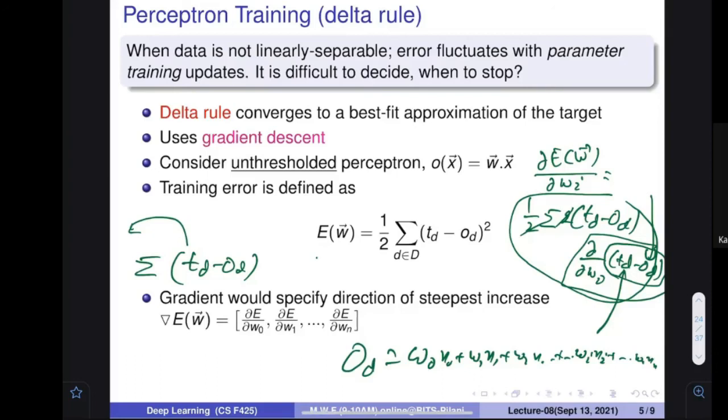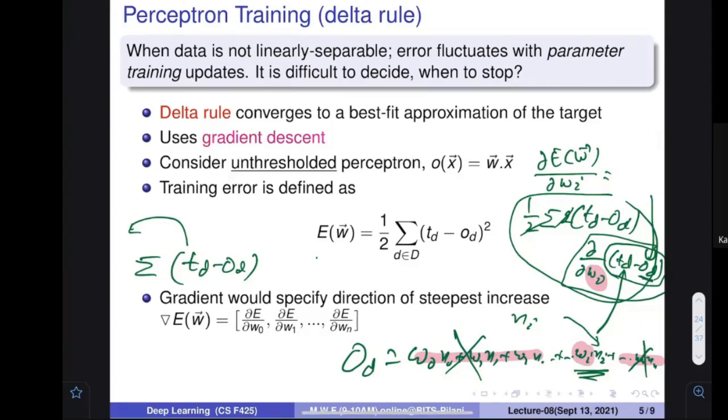If you want to find the derivative with respect to Wi, you can see that only in one place there is Wi and no other place has any Wi. So the derivative cancels all these other parts, and only this part survives. And what is the derivative of this particular thing? Because only one variable is there, the derivative would be xi.